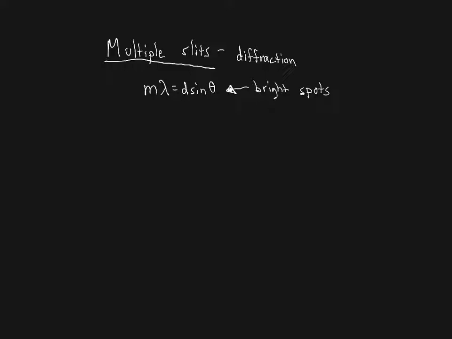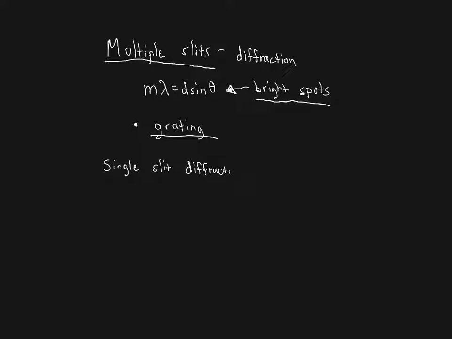Again, this is slightly different than the Young's double slit experiment because in this we have something called a grating, which is just basically a series of double slits, a whole bunch of double slits. And I can only find the bright spots when I'm working with multiple slits, when I'm working with a grating. We also have single slit diffraction. So this is light bending around a single slit.